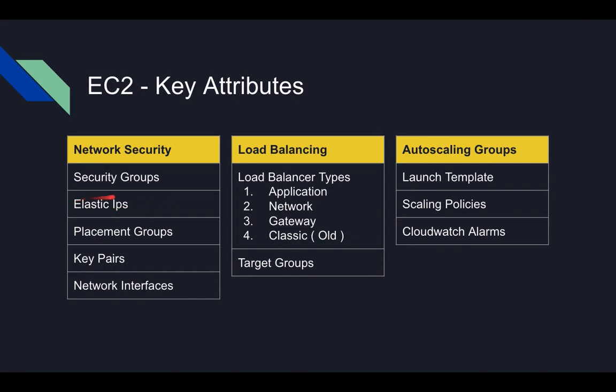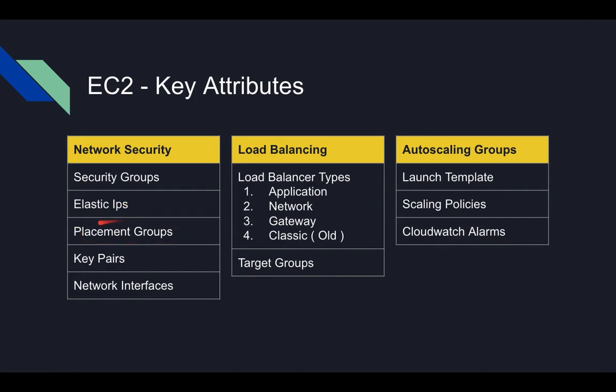To eradicate such issues, EC2 has introduced a feature called elastic IPs. We'll see it in action on the console. An elastic IP gives you a static public IP address which can be associated with any instance at a given point of time. So if tomorrow your instance dies and a new instance gets created, you attach this elastic IP again to that new instance, and application X works perfectly again. And one more important point: when you get into the AWS Solutions Architect or Cloud Practitioner or any level of certification, you get majorly questions on elastic IPs and placement groups.